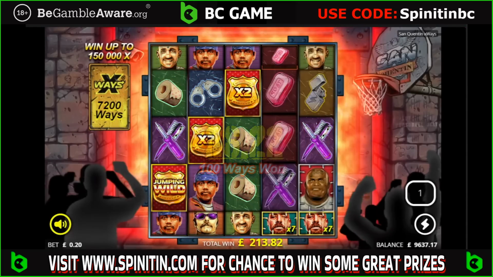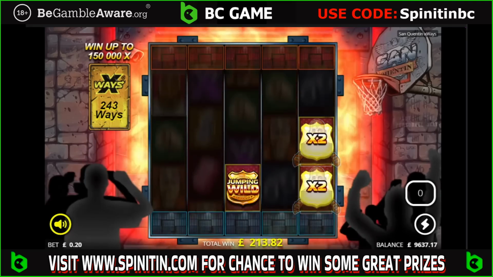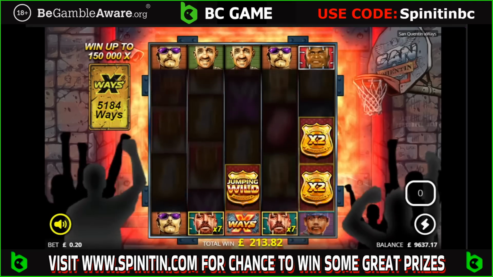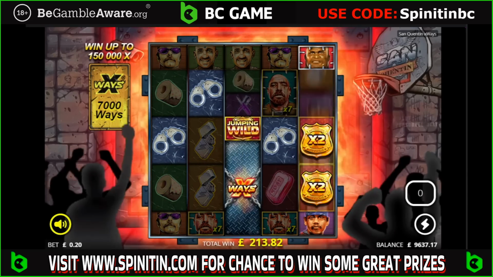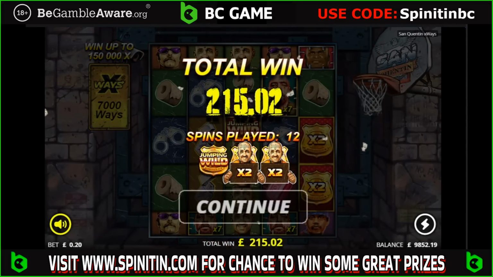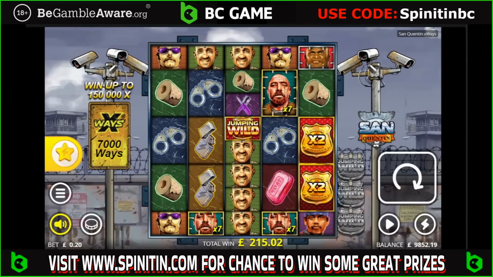Last spin, need to be about 200 quid. It'll be nothing, innit? It's gonna be tiny. £1.20, 215 and 2 pence. Alright, 4 out of 4 on the loss side of things. Balance below 10 grand, not where I wanted to be. Started on 10,424. Obviously playing on the highest stakes, it's going to go down, isn't it?